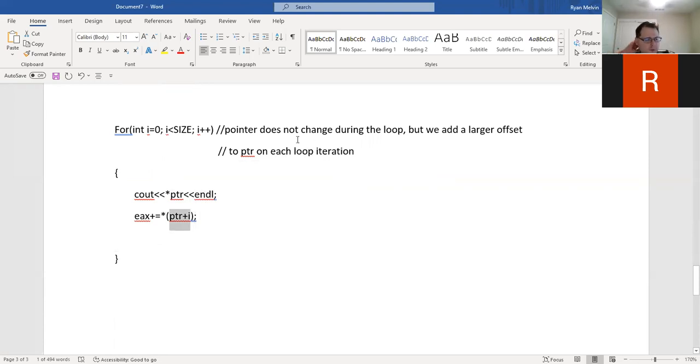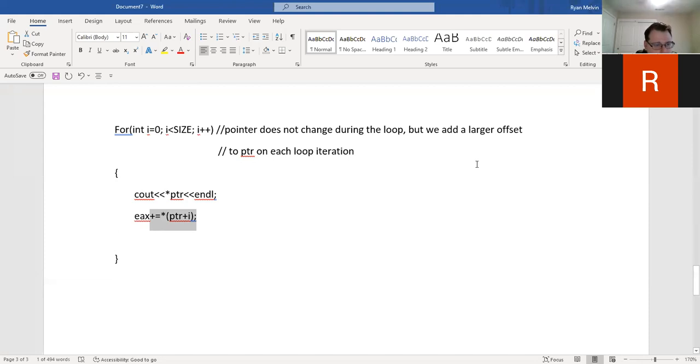And then you know from your 110 and 165 that on the C side here at least, the syntax is that we have to have the parentheses there as well to ensure that we do the addition part first before the dereferencing. The idea being we want to take the address in PTR, add i's value to it, and because this is a high-level language, it's also handling some of those low-level details for you, such as the fact that an integer is 4 bytes.